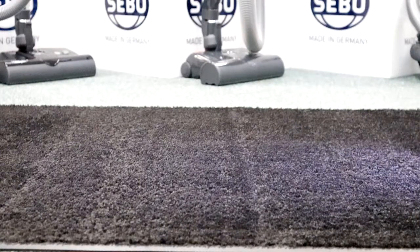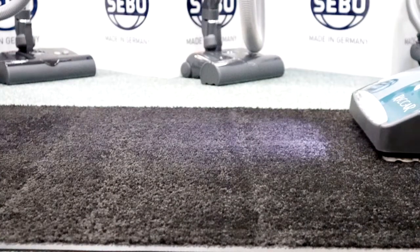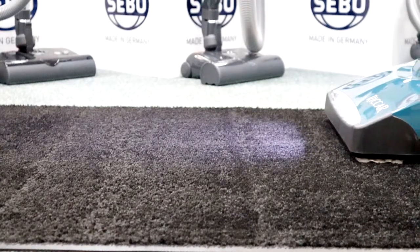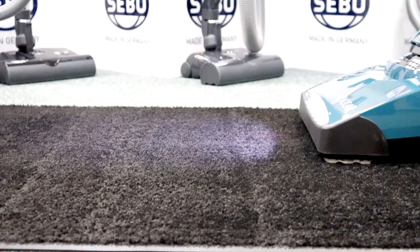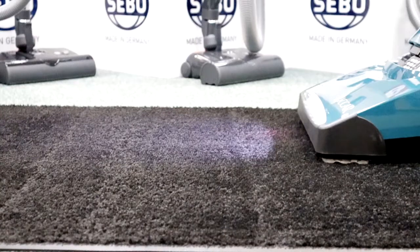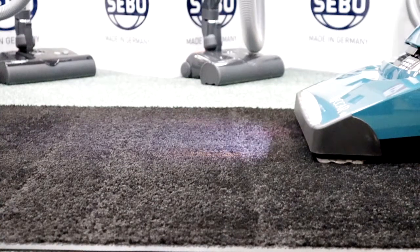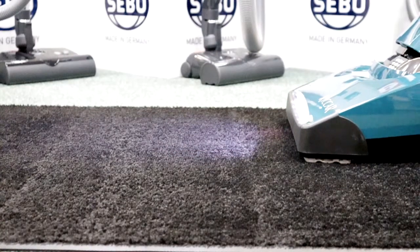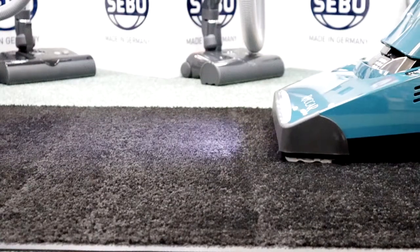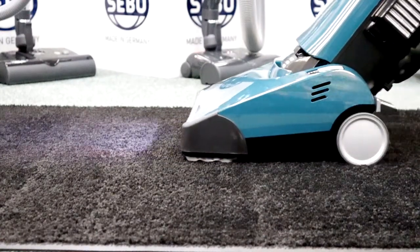And what that does is, sand, dirt, all of that on a microscopic level has very sharp edges, so it works just like miniature razor blades that cut at the nap of your carpet as you walk over it day in and day out. If that is not removed, it starts to wear the carpet, and that's when you start to see traffic patterns, and you start to get those areas where you can no longer get the carpet to pick up.